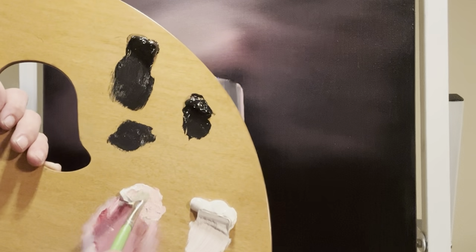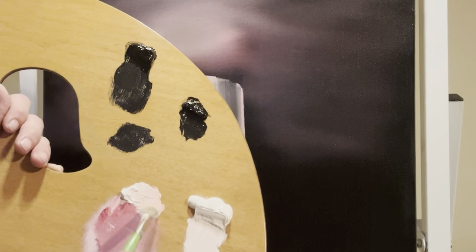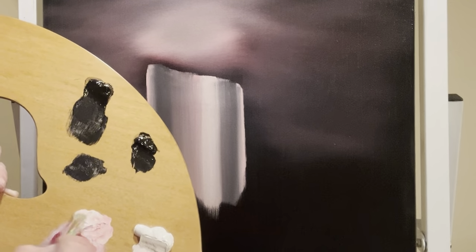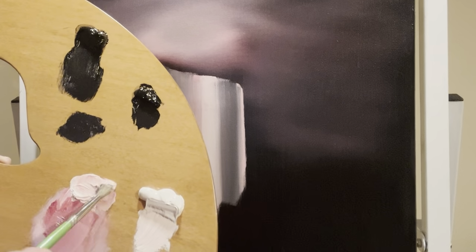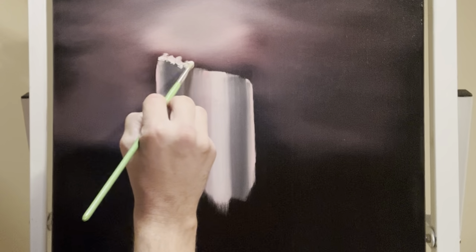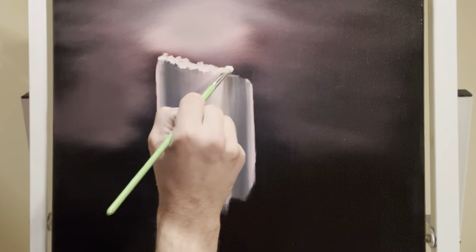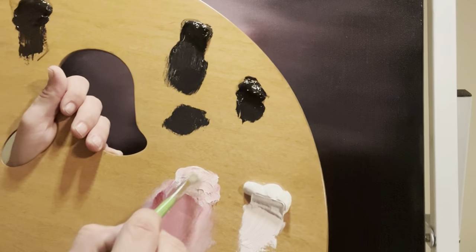And with this, you just want to have fun with it. We might even want to darken that slightly with a little bit. There we go. Sorry, I'm just trying to get that right how we want. And then just like this, I'm doing little circles and tapping, and you want it rough, okay? I'm gonna grab some more.